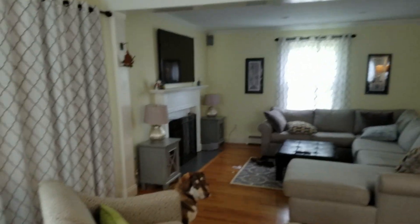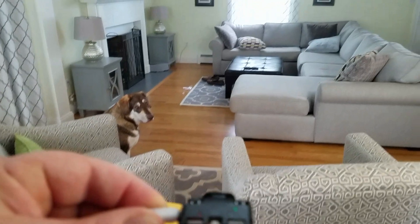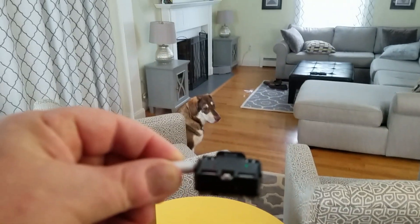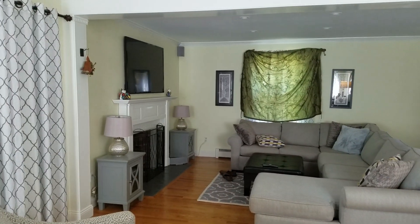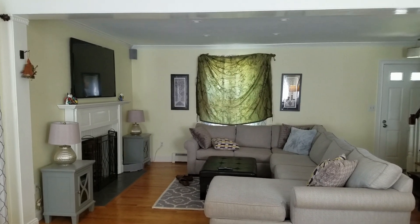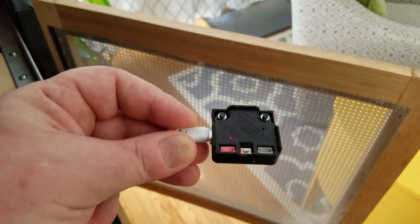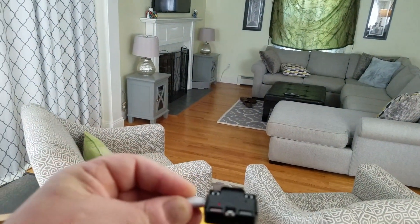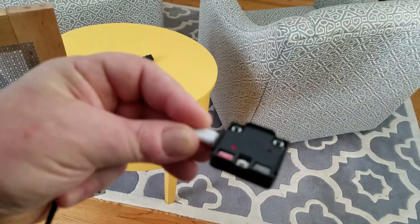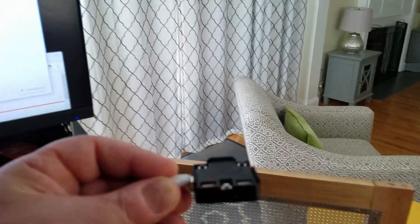Let's close the front window. I've closed the curtains, but they're sheer curtains so there's still quite a bit of light coming through — and we're still getting interference with those curtains closed. Let's cover them up more. Here we have the U.S. Army issue poncho liner to the rescue — though this one's been chewed by the dog a bit, so there's a hole and a little light coming out the bottom. We still have some light by the front door, but let's see if it's enough. No green light — that's good. Continuing across the room, still no green light, and nothing from the front door either. That's about how much of the light you have to block to use Point Control in the daytime.